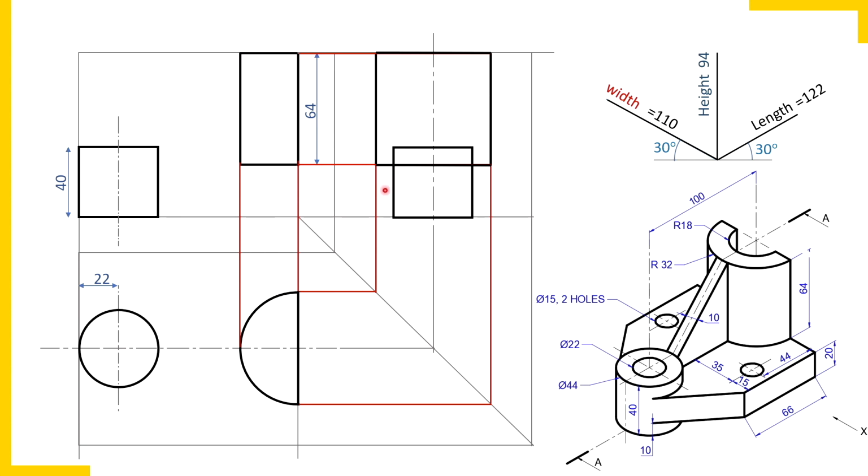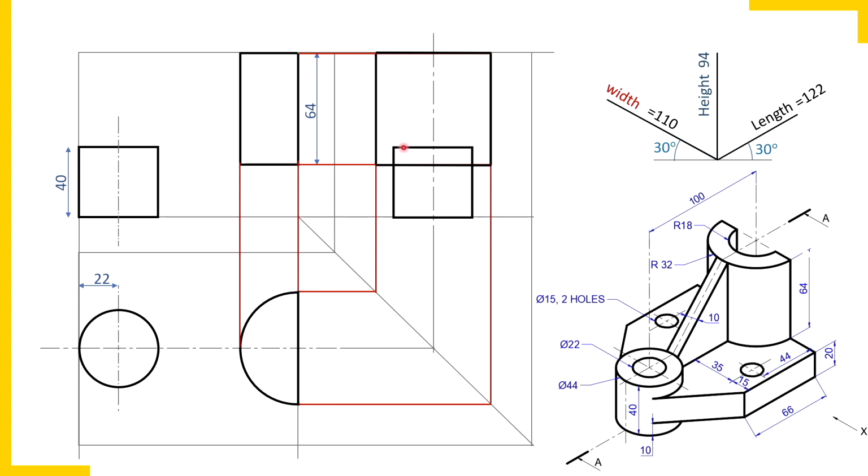Okay, now a very, very important part. Focus here on your screen. This is the top view of the semi-cylinder. This is the top view of the cylinder. Okay, they are not even in contact right now. Here is the front view of the semi-cylinder and the front view of the cylinder. But in the side view, this is the side view of the cylinder and this is the side view of the semi-cylinder, and there is overlap.